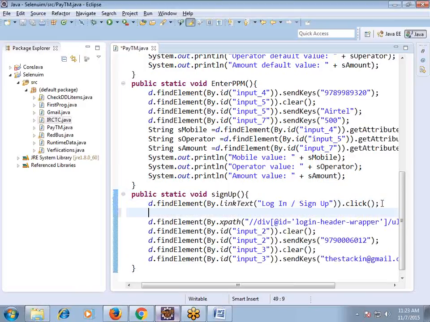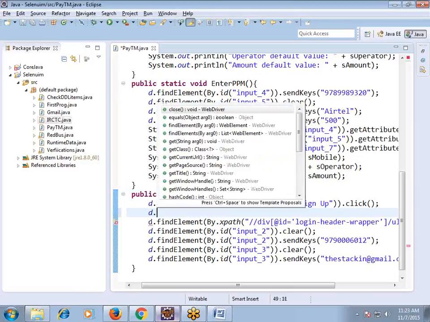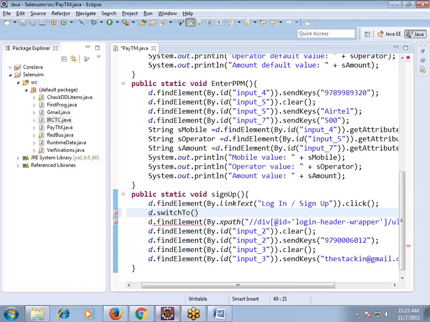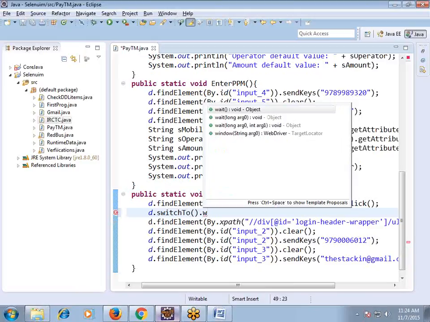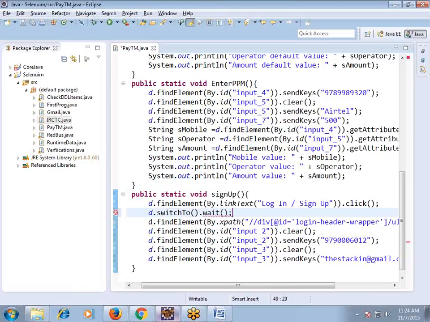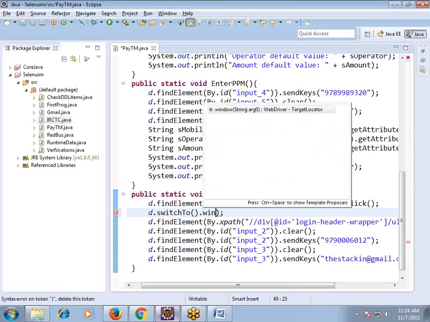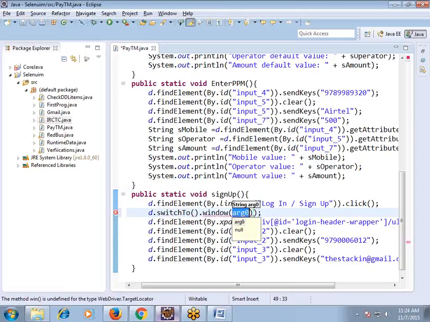So after the pop-up or separate window is displayed, now we have to use d dot switch to dot window, the windows handler.